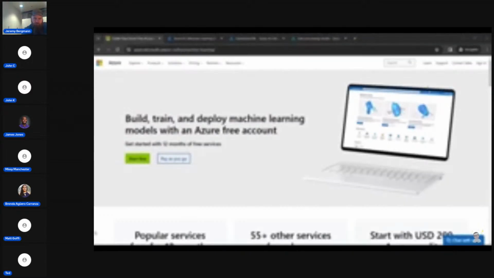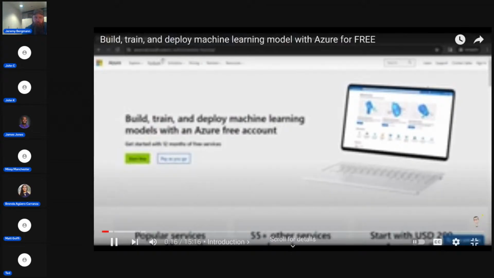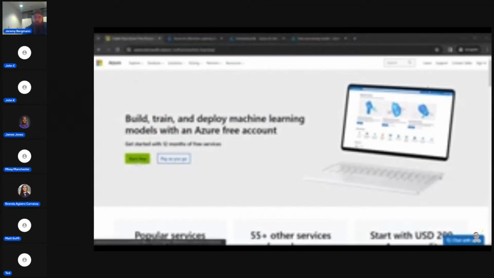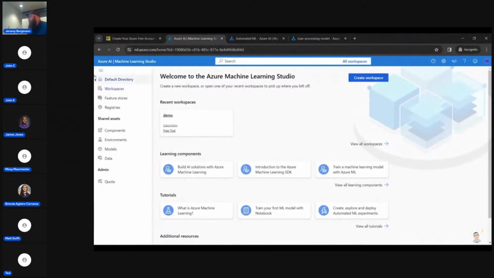Let's see how we can build, train, and deploy a machine learning model with Azure free account. So first and foremost thing, you need to go to azure.microsoft.com in the machine learning and create your particular free account here. So once you do that, you will get into a dashboard or a machine learning studio like this, which is ml.azure.com.